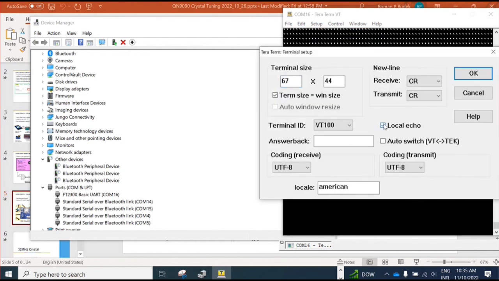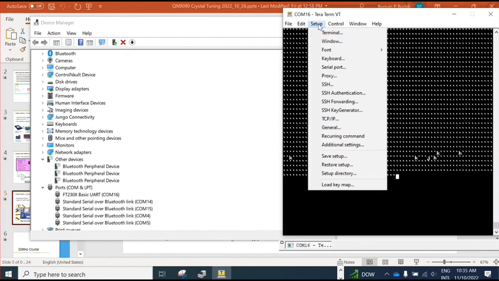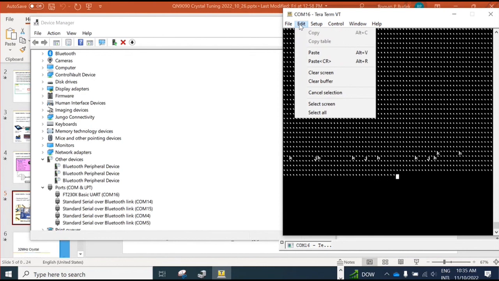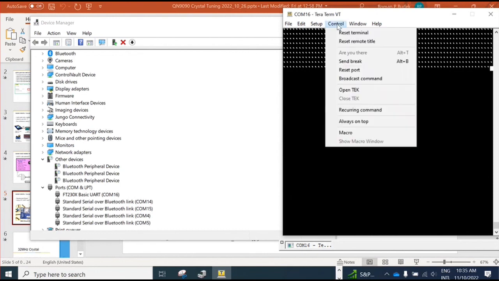You can also, with the terminal, set up the screen how you want. You might want local echo so that you see things as you type them on your keyboard, how they're received. Otherwise, when I type on my keyboard here, I wouldn't see what I'm typing. So local echo allows me to see that. And a lot of times I like to see inverted colors, so I would set up inverted colors, and I forget where that's at, but you can set up your colors to be white on black rather than a white background rather than a black background.